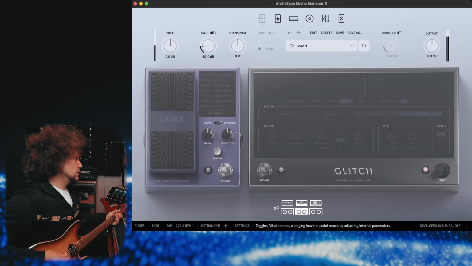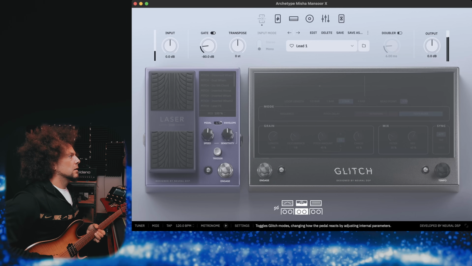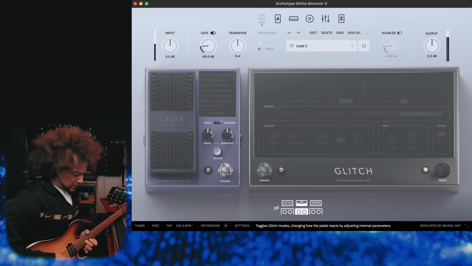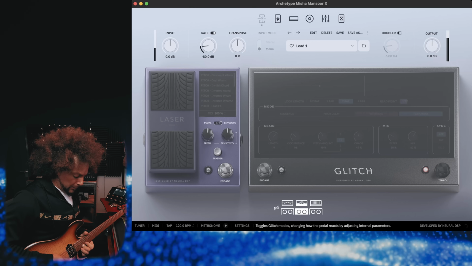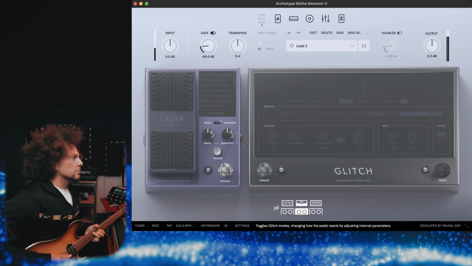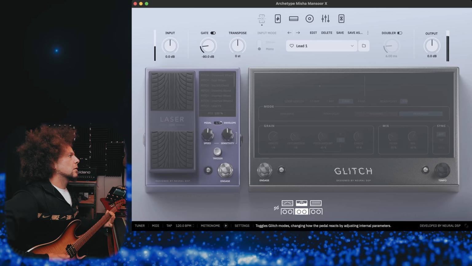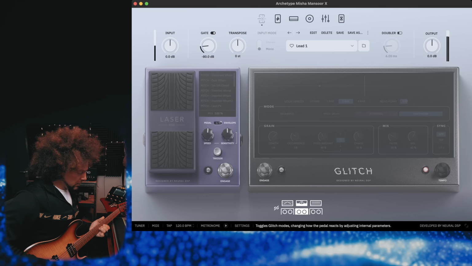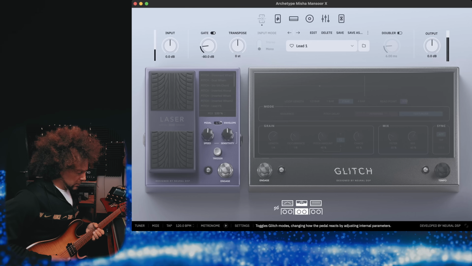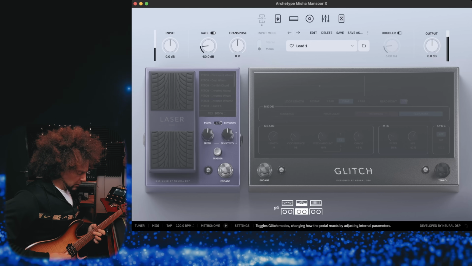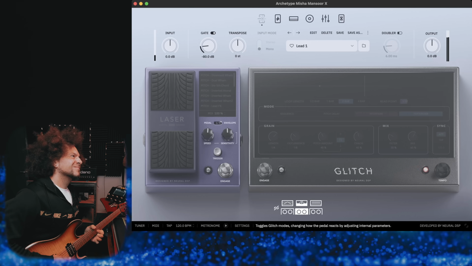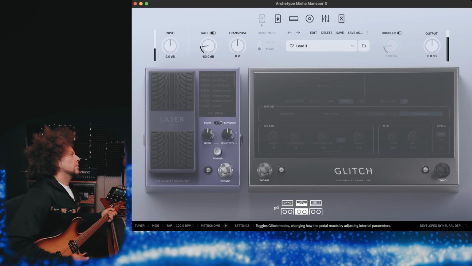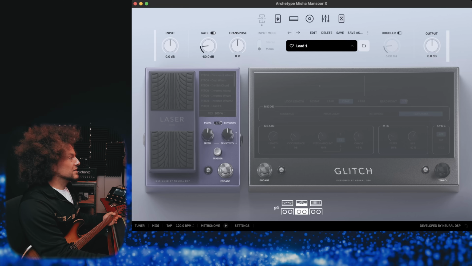Then we've got lead. So it's a very mid-forward pronounced lead that's going to cut through the mix.